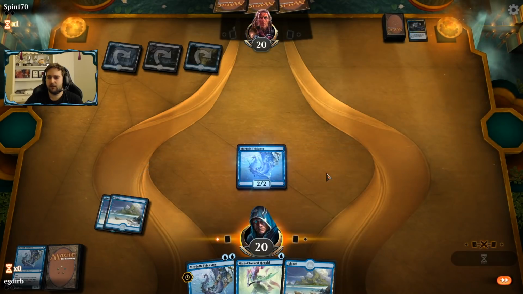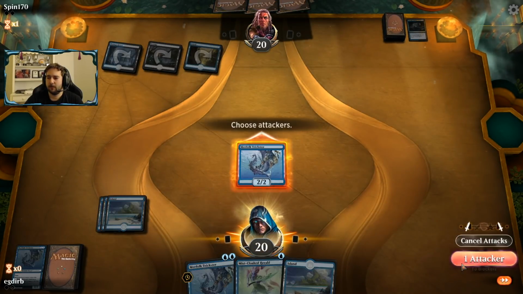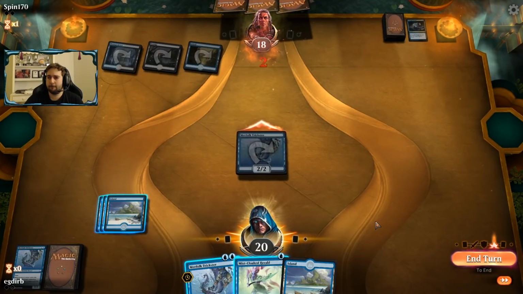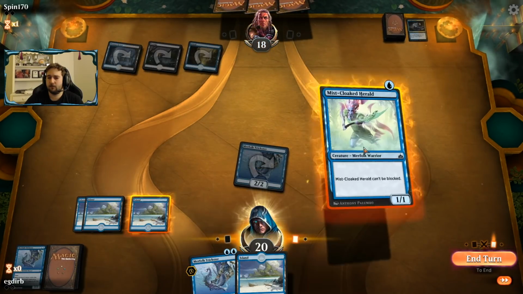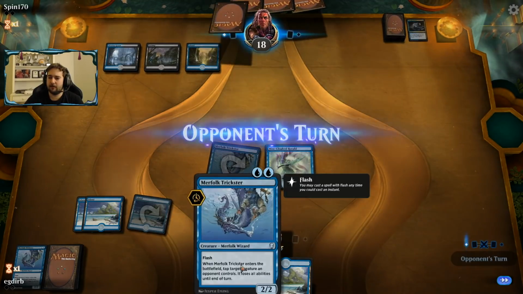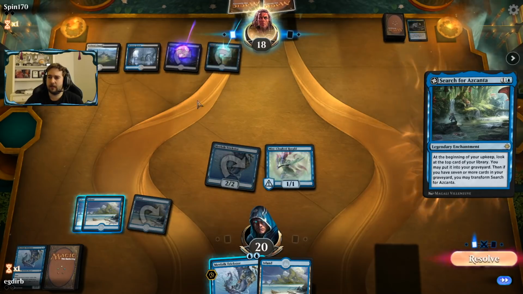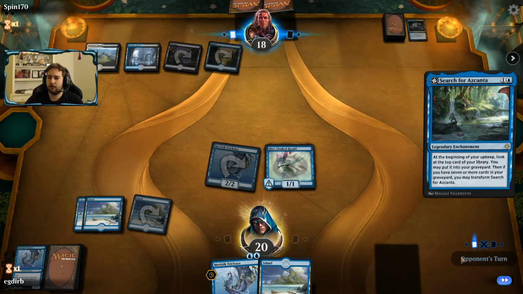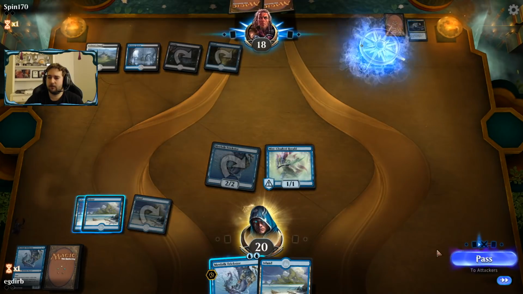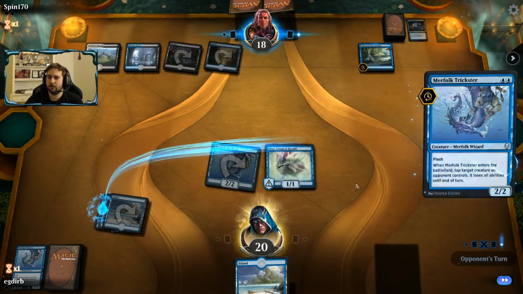Alright, Merfolk Trickster. It's your time to shine. And honestly, I think we just... well, I guess we do pass here. And then end of turn the Trickster. Oh, it's actually Esper. Okay. So our opponent led on 2 basics and a Watery Grave, but is playing the Esper colors.